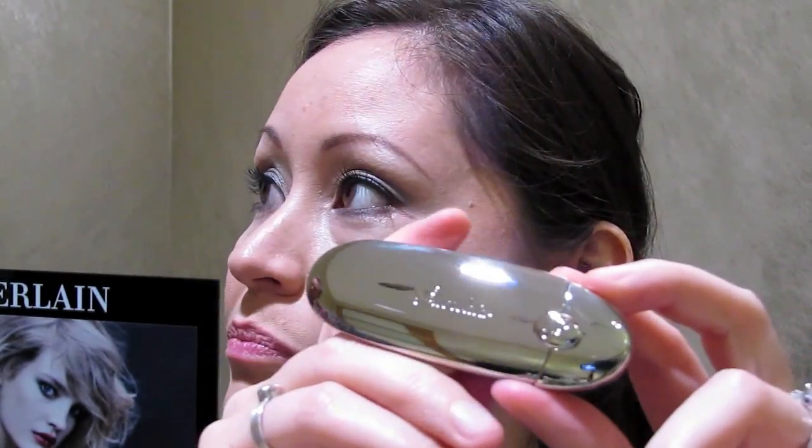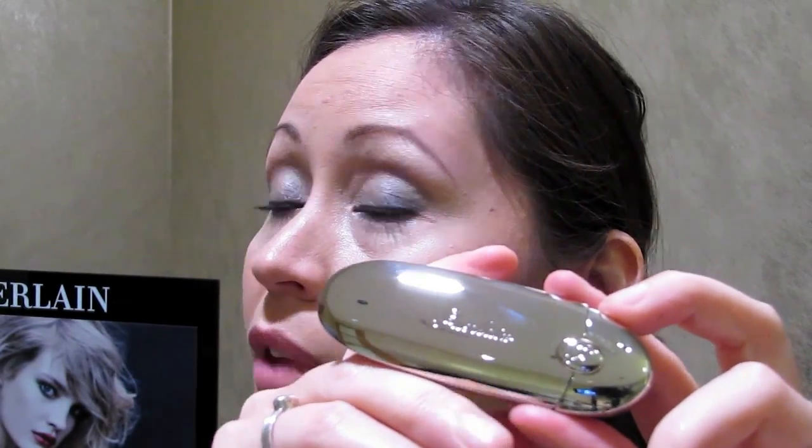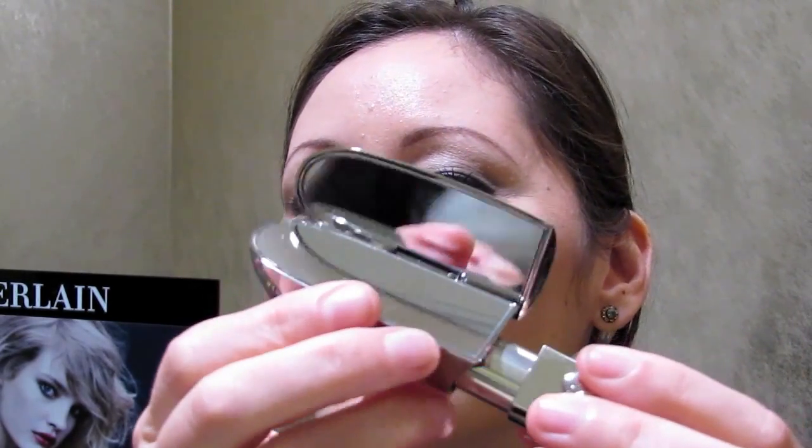Within this collection, there are 4 new Rouge G lipsticks. As you can see with the Rouge G, the weapon of mass seduction with that mirror, it's absolutely gorgeous. What I love about this lipstick, it actually has that built-in glow already with that liquid mother of pearl and the crushed ruby. So if you didn't want to use a gloss, if you were opposed to it, you wouldn't have to. But I love gloss. I'm a gloss kind of guy. It's like the perfect pink nude. Yeah, it's gorgeous. Works very, very well with the eyeshadow.